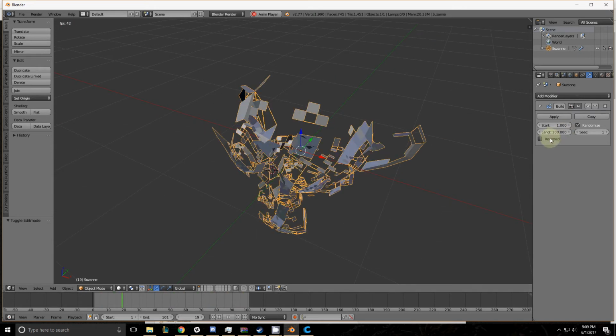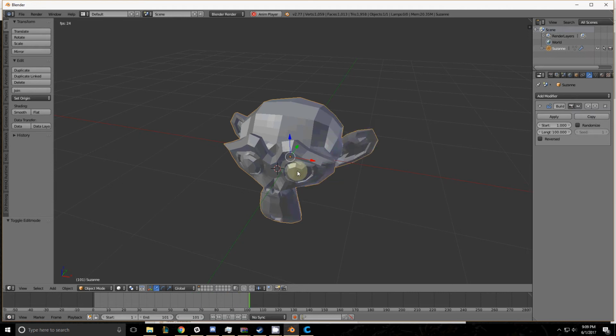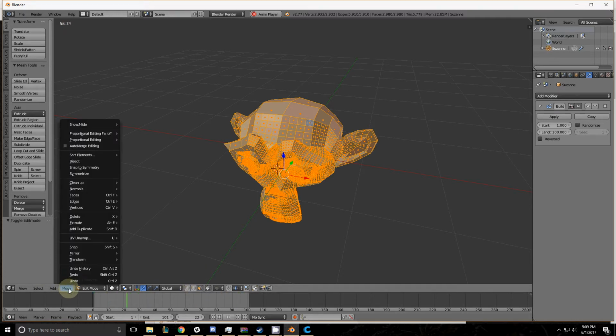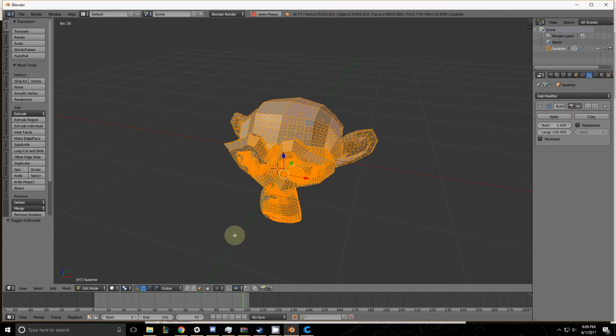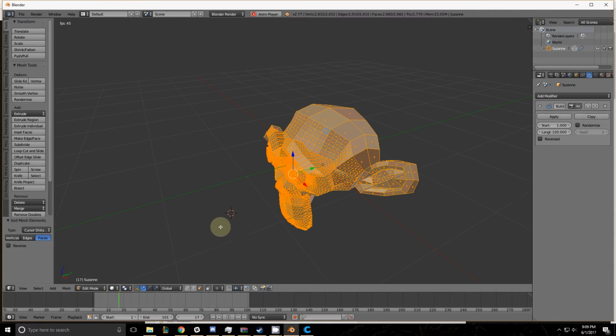If you want to have a little bit more control over how these polygons are created, like what direction, etc., you can go into edit mode, and for whatever reason you have to be in face select. You can't be in vertex select or edge select, but you go into mesh, sort elements, and then you have these different options here. So for example, my favorite one to use is sort elements from the cursor distance, and then it creates the objects that are closest to the cursor and then works its way back. Let me show you what I mean.